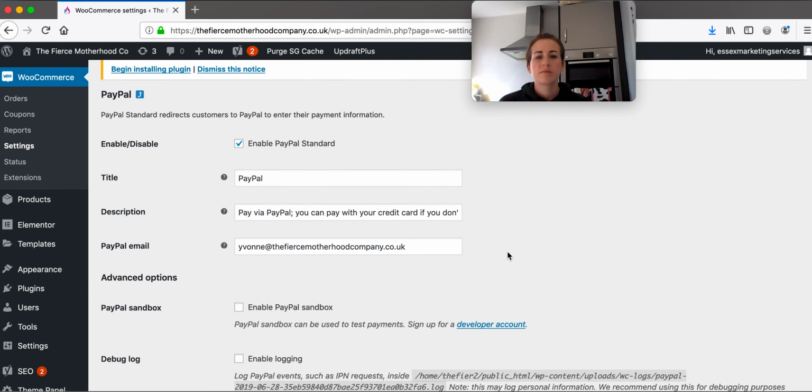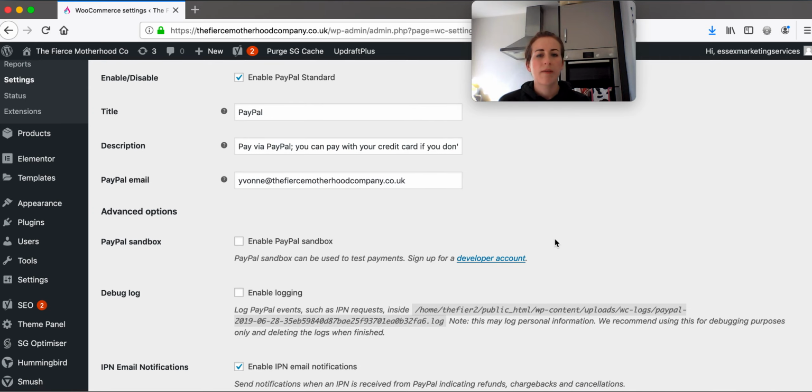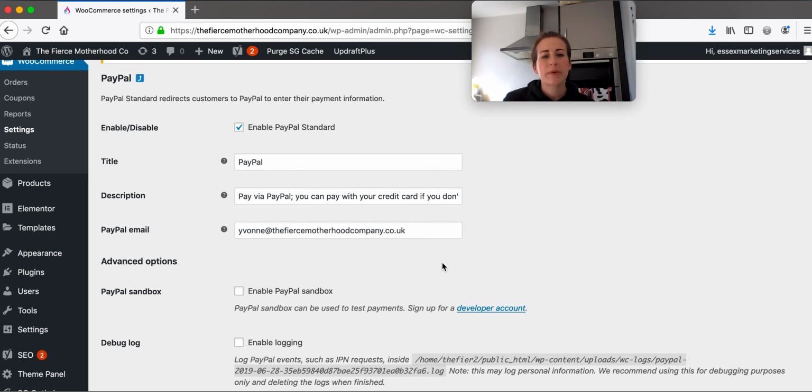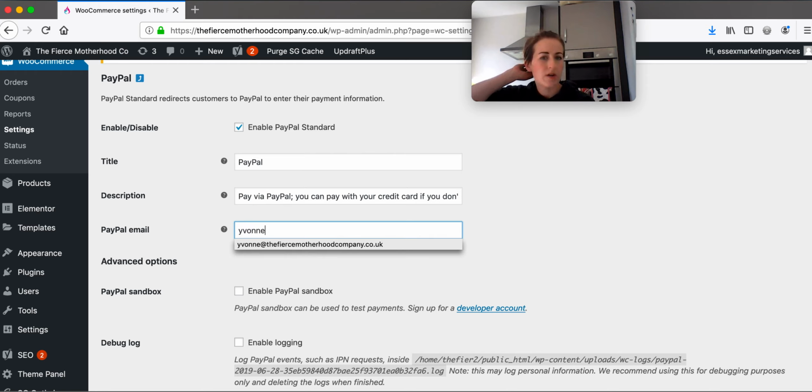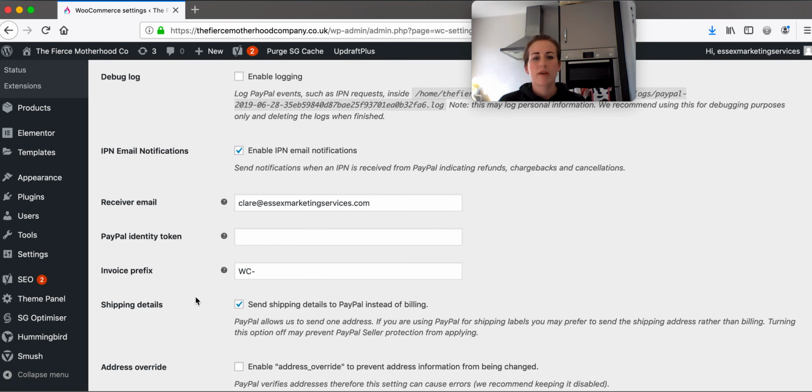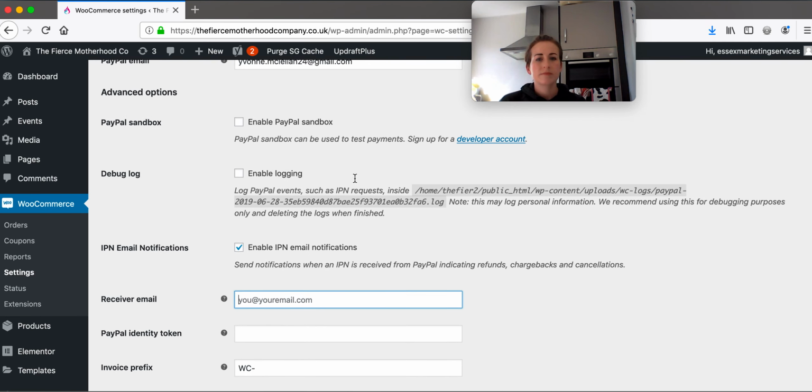Again, when you set up PayPal on a staging site, it just takes the admin email. So in the past, I've set up PayPal on clients' websites and haven't checked, and I've had payments coming to me, which makes me look like I'm trying to defraud them. But it's set up for your email address. My PayPal email's my Gmail one. I think that's probably because it's taken it from the admin email. So what's yours? Yvonne.McClellan24 at gmail.com. Is that spelled right? Yeah, see, there you go. Let's put the receiver email in as me.